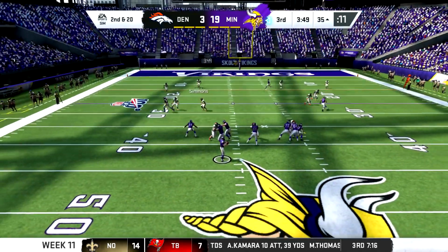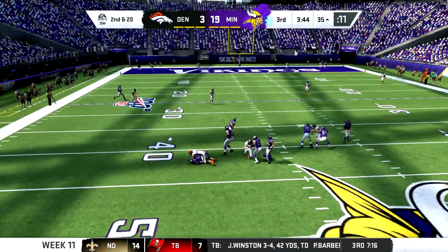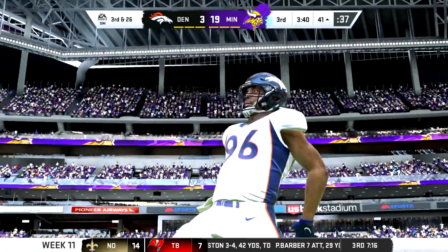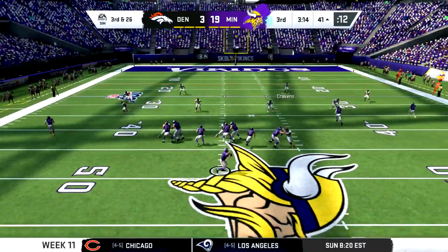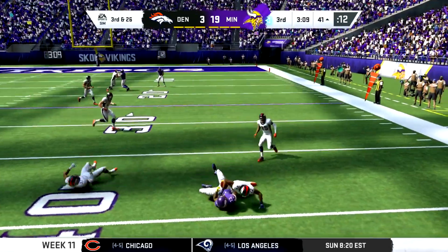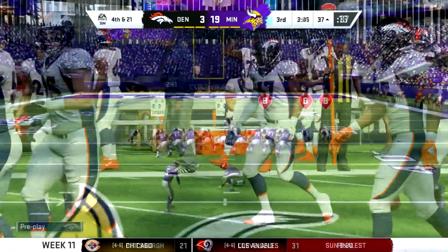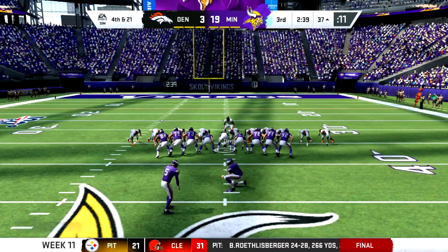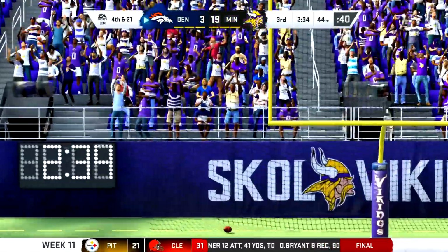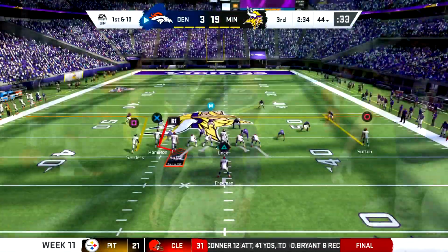They'll try play action again. Now they have time. But Cousins has no one open, and time always runs out eventually. Shelby Harris. Maybe we can prevent points on this drive entirely. Check down Cook. Stiff arm one defender away. That was Brooks. And he's close enough to at least consider the kick. 54 yards. Dan Bailey. And he pulled this one wide left. And now good field position for the Broncos.